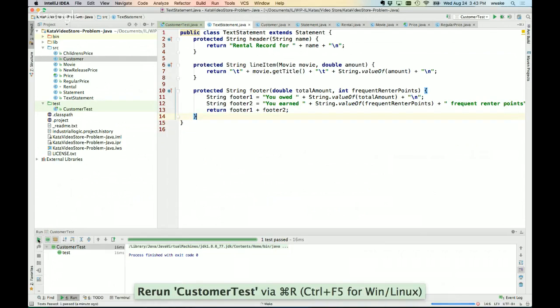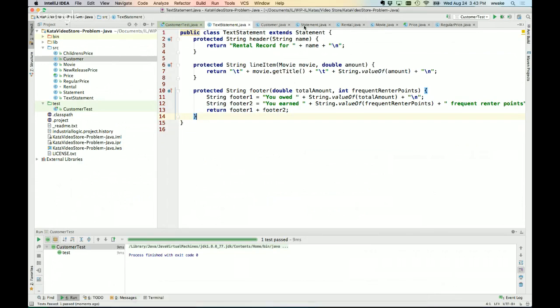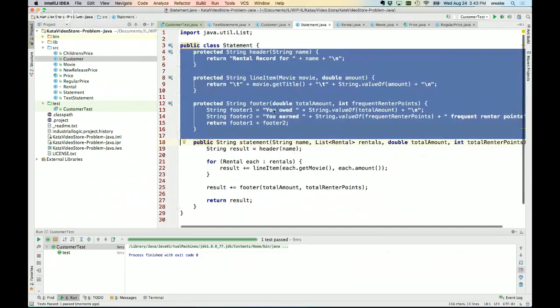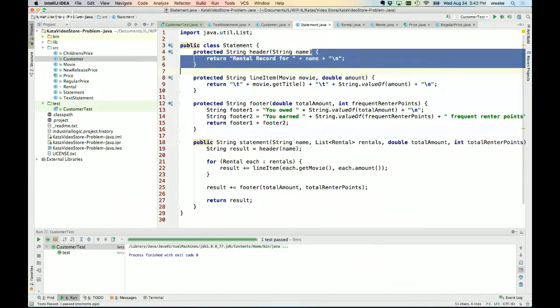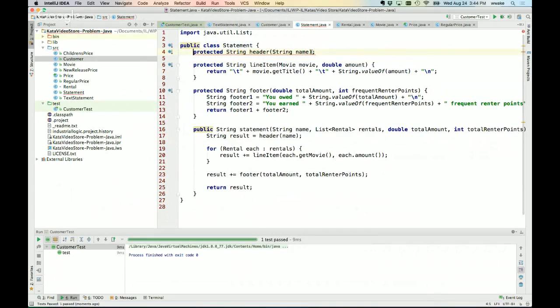And if we run, now we're calling these methods. We're not calling the parent class methods. Okay, so I can make them abstract. Same thing for this one.